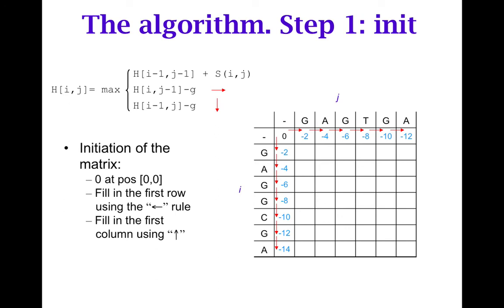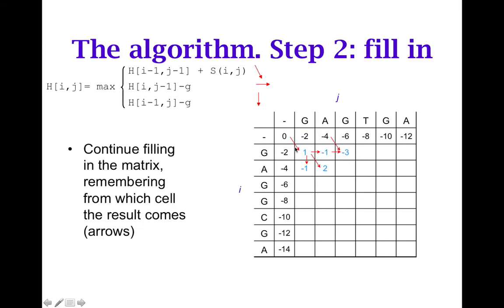But we also need to consider the other 2 possibilities. So you may actually come from here or from here. In this case, we assume that it's not matched, and so we introduce a gap. But we do need to consider the previous score and add a gap penalty. So in both cases, this would be -4. So then in this case, we'd have a -4, here we have a -4, and here we have a 1. So in this case, 1 is the maximum, and that's actually the score we fill into this cell here.